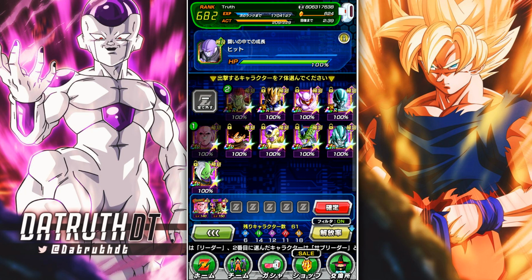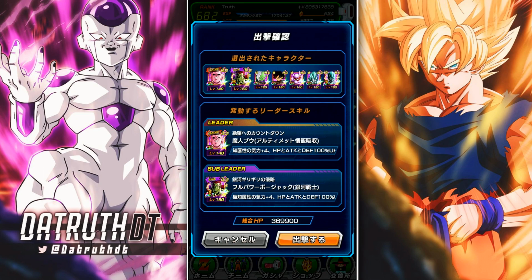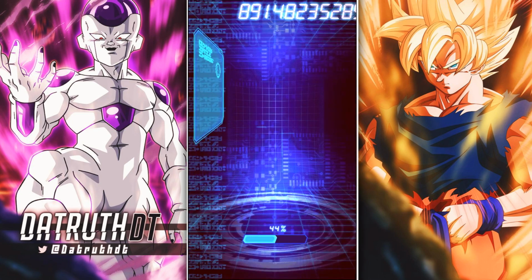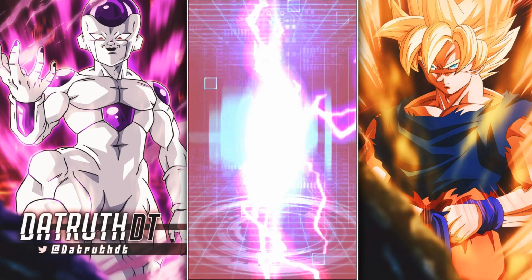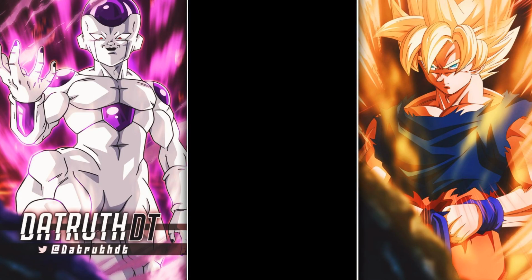So now we're going to start out with 8 key, which is very, very good. We'll definitely want some defense for hits. Let's bring Goku Black. We want All Might here for sure. Let me get a support type unit. And then let's also bring LR Metal Cooler. I like bringing Cell, but for now we won't. So there we go. Buuhan is going to give us very, very good stuff with the leader skill.